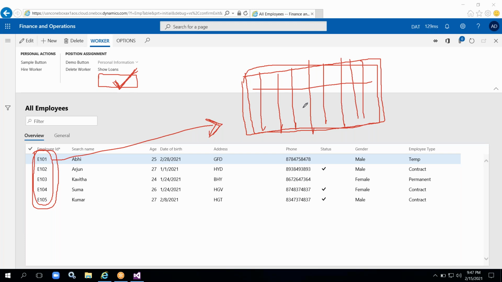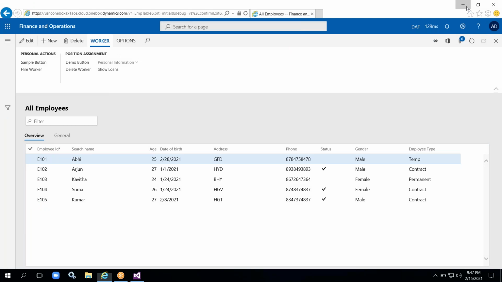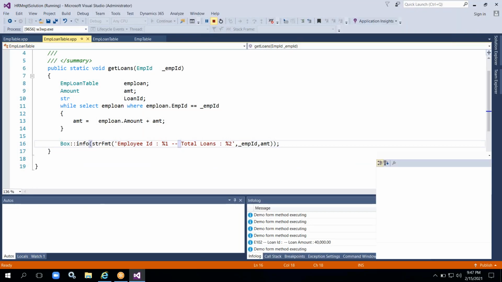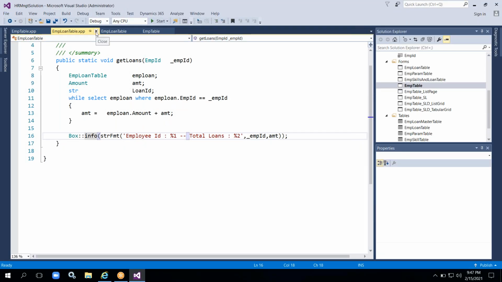So first of all, let me complete the first scenario. After that, how can we restrict duplicate records? That we will think. Okay. First, let me create the button control. Let me write down the code in the button control clicked method. After that, we will think. First, we will develop the base scenario. After that, we will see.